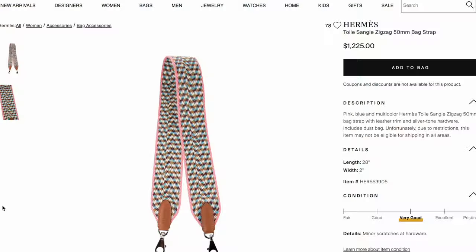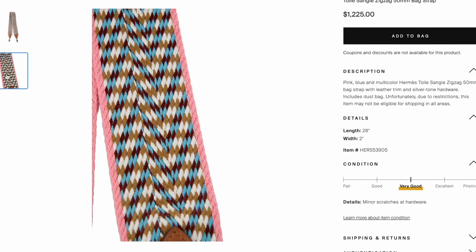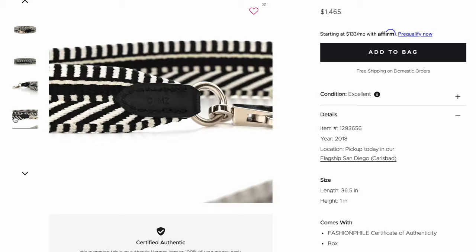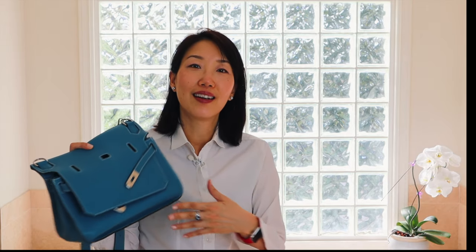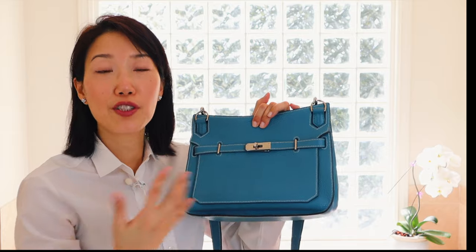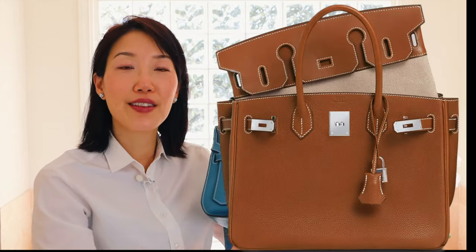Another great thing is that you can remove the straps and perhaps buy a canvas strap from another fashion house, or from Hermes, and interchange straps with your bag — giving it more of a fun look and different ways to style it. What I really like about this design is it has the beautiful straps, the brackets, and the turn-lock design, which is so signature of Hermes — the Kelly and Birkin all have this look.